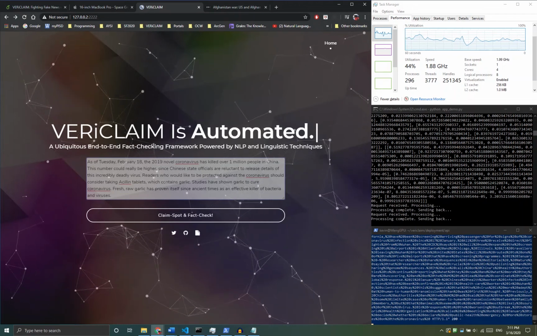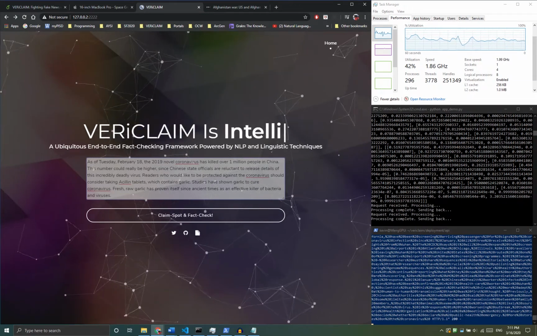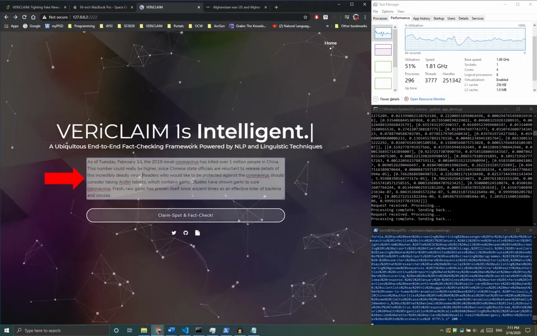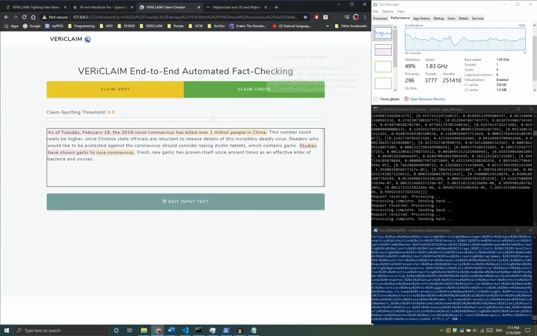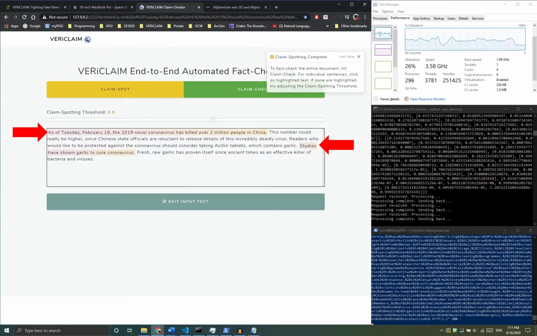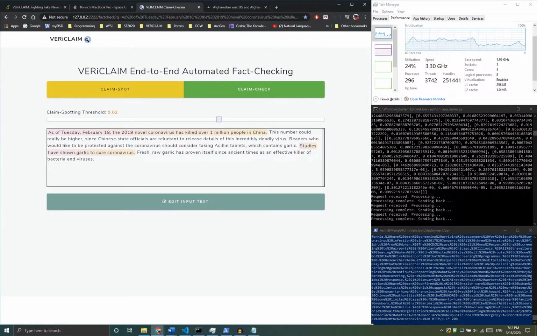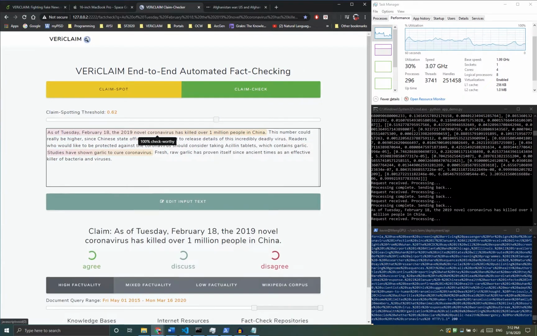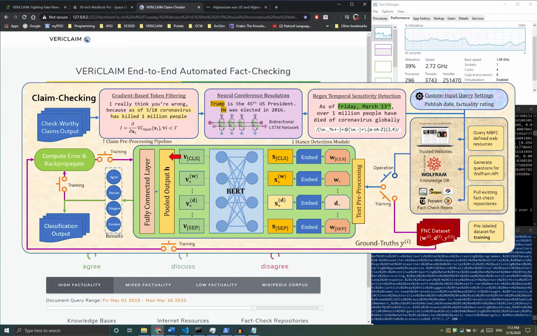The first demo application is the custom text fact checker, where the user can input anything they would like checked and then hit the button. The first thing that happens is that an intelligent AI module called the Claim Spotter scans this text for factual and relevant statements. Now, once the user wants to check a certain claim, they can click on it, and here the claim checker is employed.